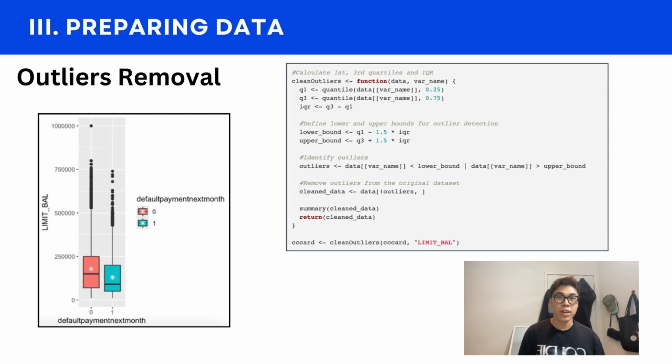After having the charts, we get to the next section, preparing data. So first of all, we need to remove any outliers. While inspecting the dataset, the variable limit balance is highly volatile and continuous. This nature means there are many outliers and the distribution of credit values could be highly skewed. Since we use so many models like decision tree, random forest, and SVM, outliers could heavily influence our predictive analytics outcomes. Therefore, we decided to remove the outliers using the interquartile range method, as you can see in the code.